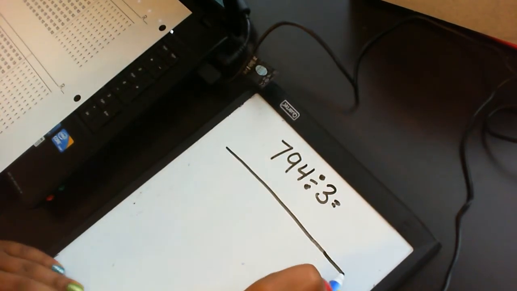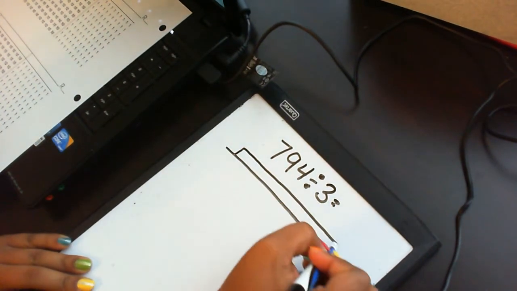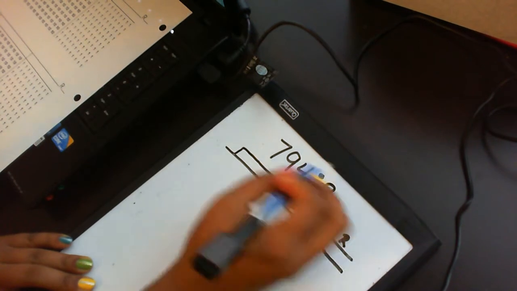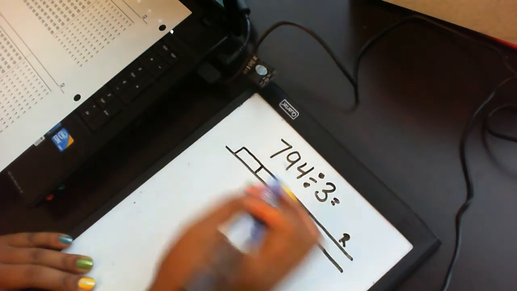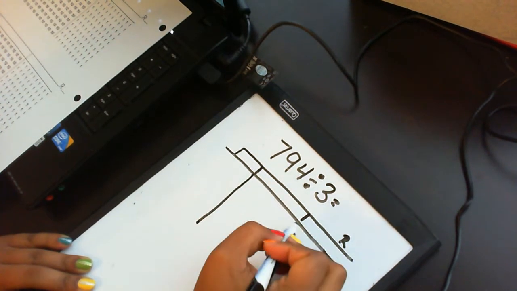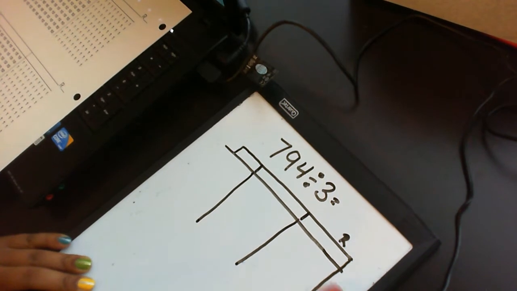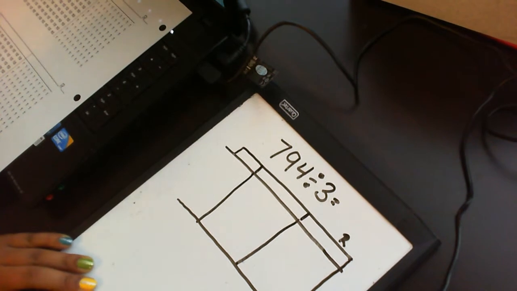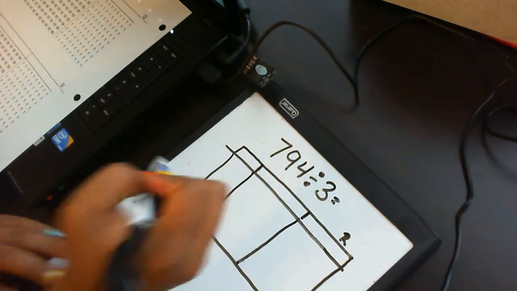Alright, and then I'm going to draw a cute little top box because that was there. And once again, if you don't want to draw the top box, please don't, because math is not art class. But some of you might like drawing the top box. And I'll just draw a little line here and a little line here and a little line here. Now this is just a basic table, so it shouldn't take you that long to draw it, so that you're ready.